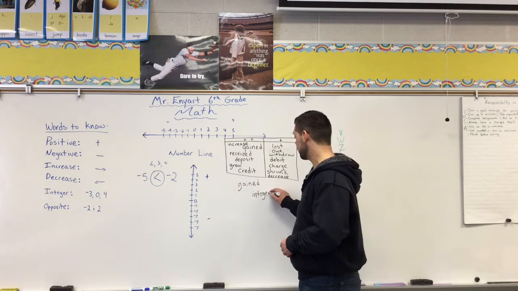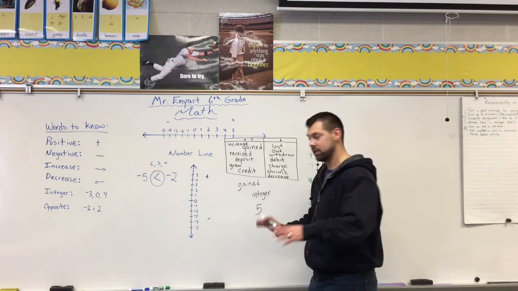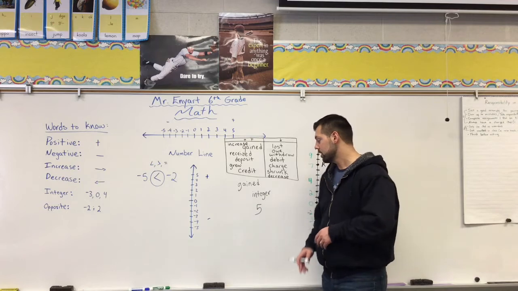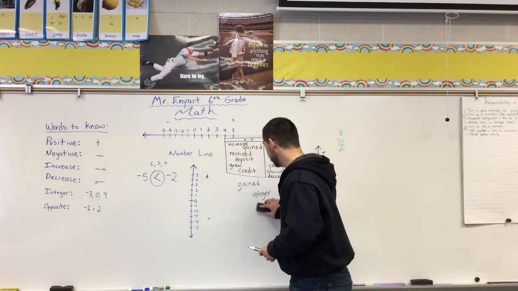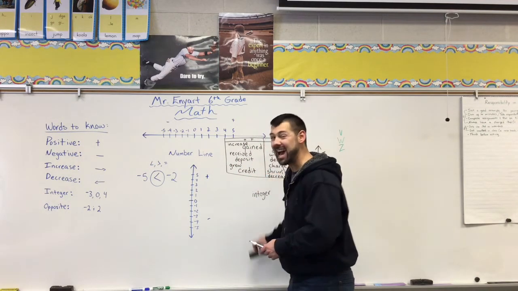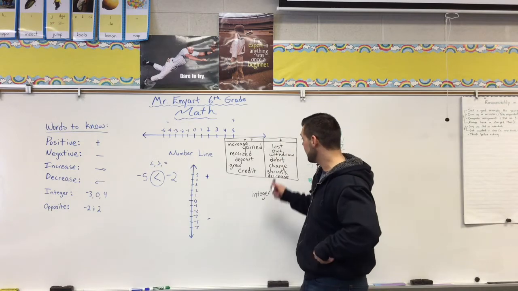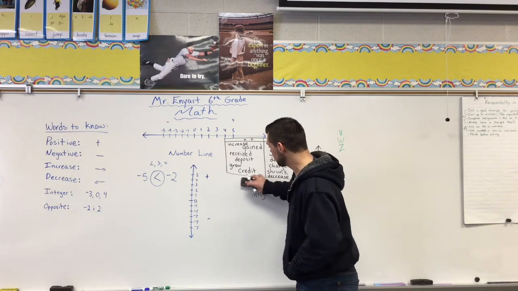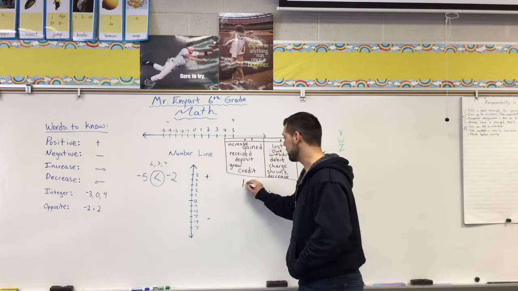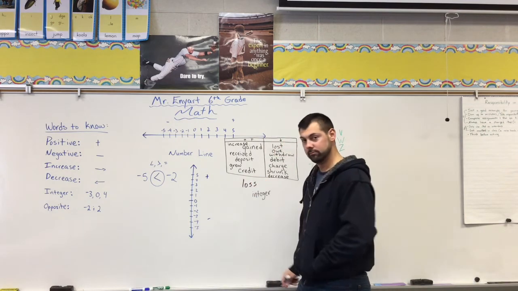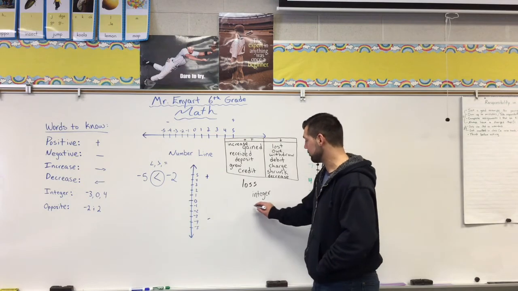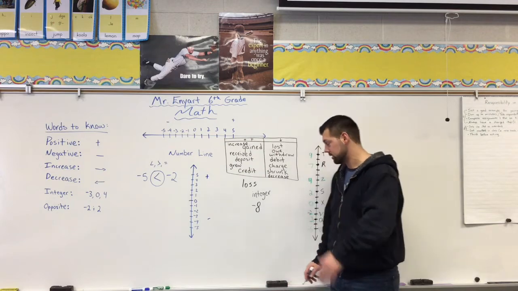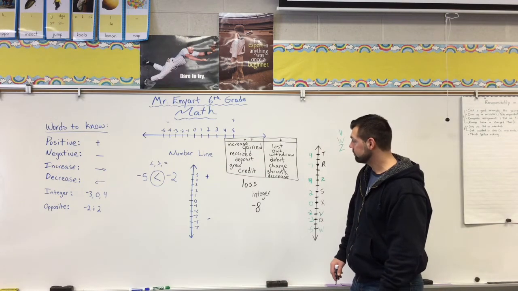If he gained 5 yards, we would say that the integer is 5. So the integer we would write would look like this. Done. I don't need the positive sign. It is positive. It's assumed without the symbol. All right, but instead of him gaining 5, let's say the quarterback was sacked and he had a loss of 8 yards. How would we write that integer? We would have to write negative 8 because he would have decreased or gone down 8 yards.